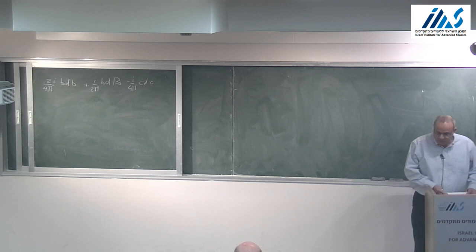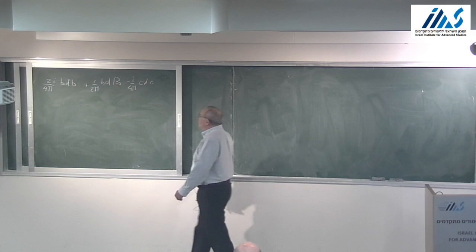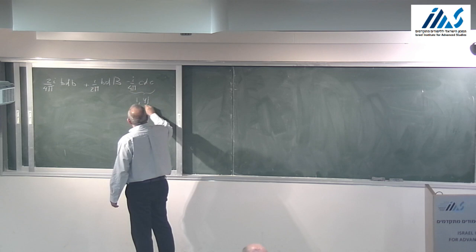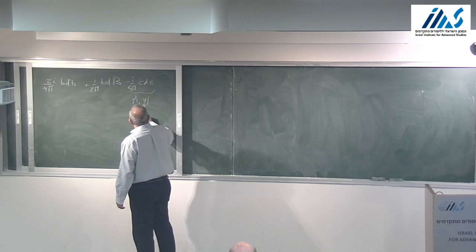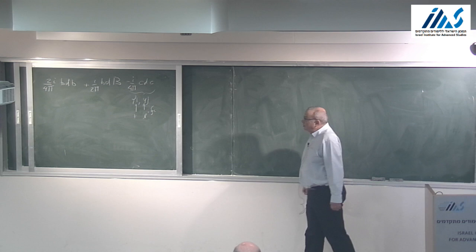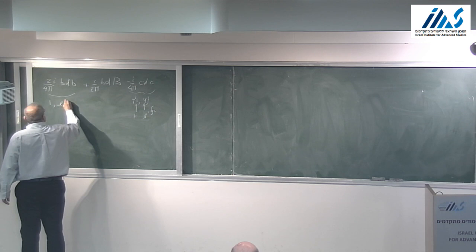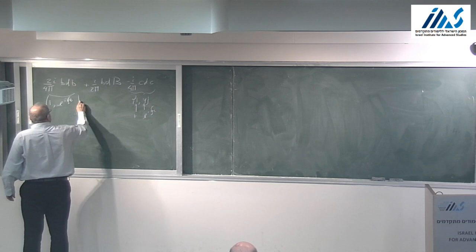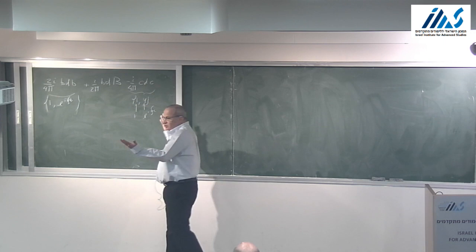So now the theory depends on the choice of spin structure only because of this factor. From here we have two lines. We can call them 1 and psi. And we can also describe this one as 1 and this one as e to the i c. This is the line operator. This theory, this sector, also has two lines, 1 and e to the i b. And since there are two lines here, and it's a product, we have altogether four lines.